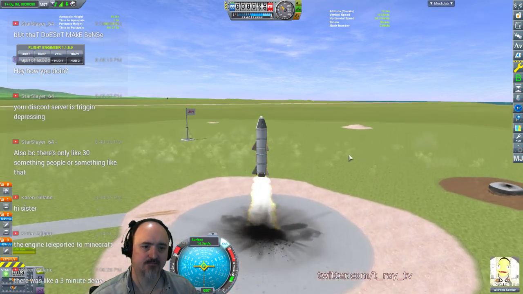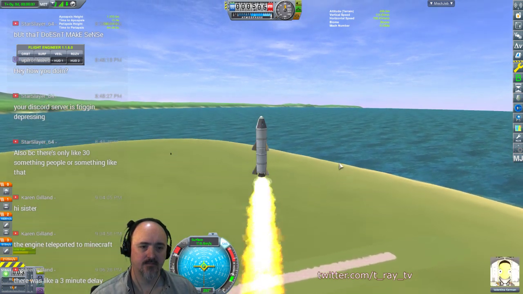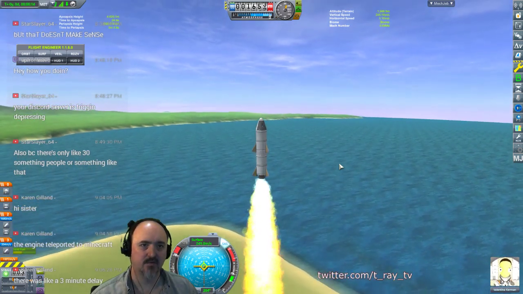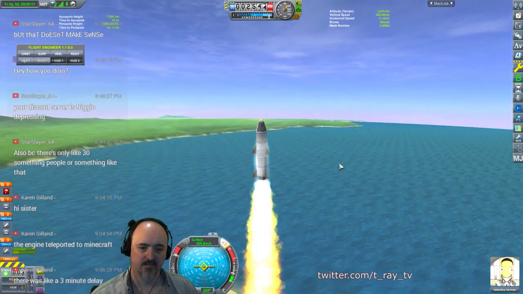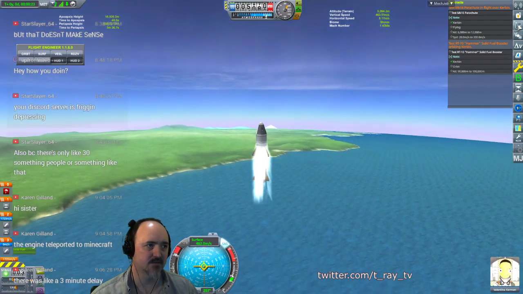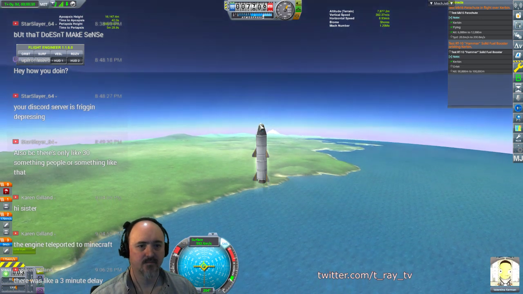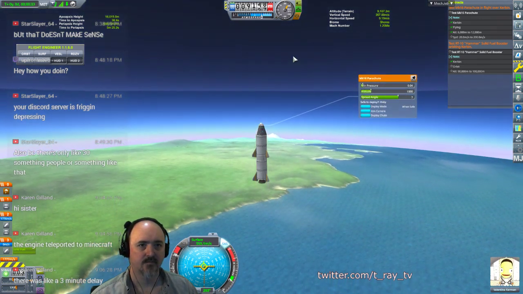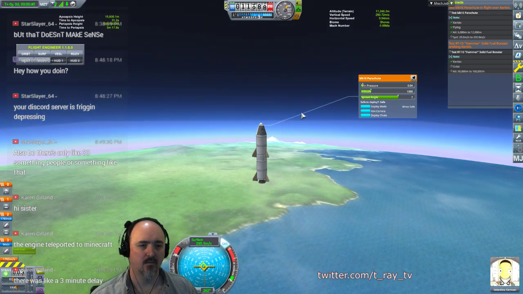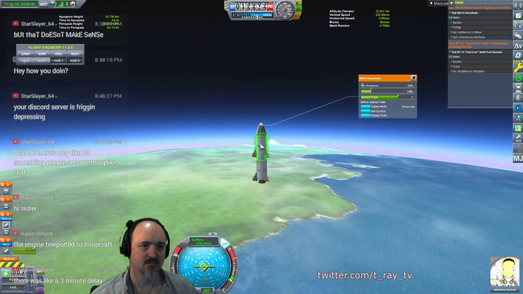T, Z, space. Halfway through the first fuel tank at 1,000 and accelerating. Actually, I probably am better off just going straight up if all I'm trying to do is get to 6,000. Oh. So yeah, I didn't even need this second booster.